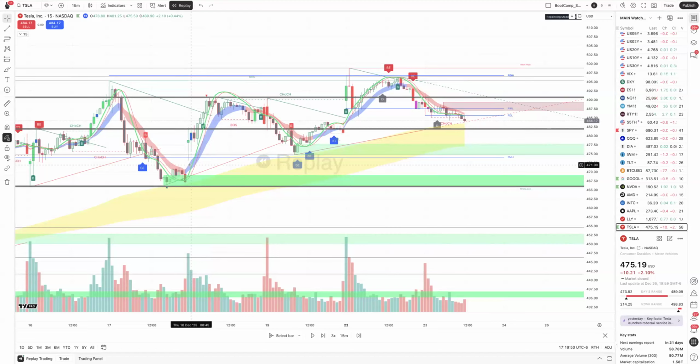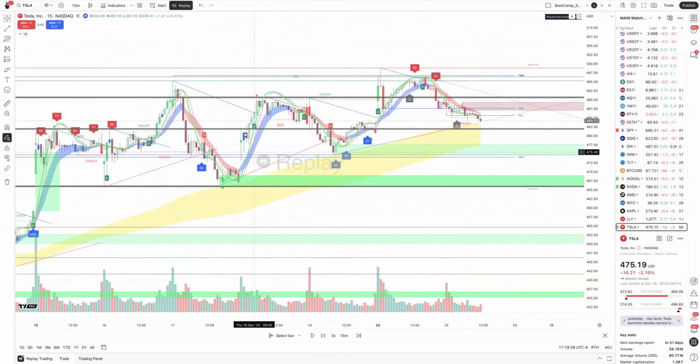because the cloud represents not just the 12 EMA, which is one version of the 12, it represents multiple versions of the 12 moving average so that we don't get caught up in price being above the 12 EMA, but not above the 12 simple moving average, which is a slower moving version of the 12. When we get a blue cloud, that means that every version of the 12 moving average has been dominated by this candle. So now the short term trend has actually shifted to a short term uptrend where we have the ability to hit these higher targets that we are looking at from these historical support and resistance lines.